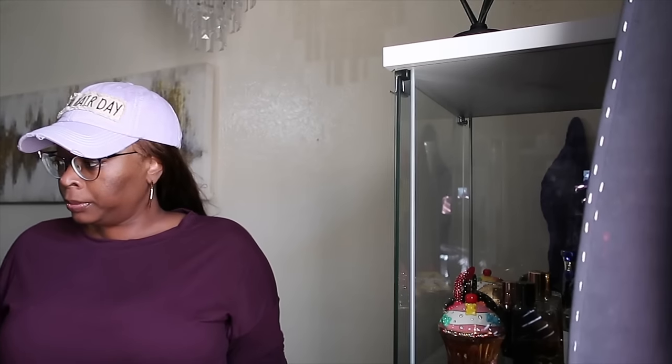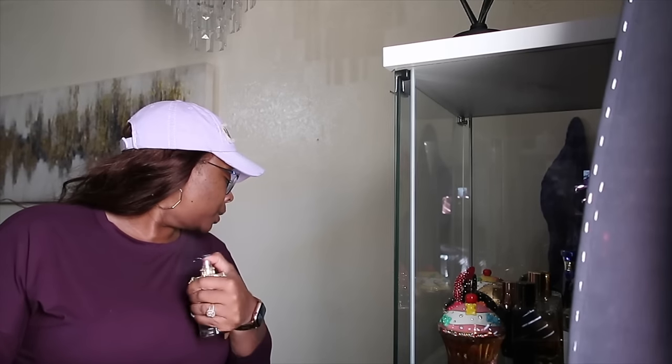I mean, damn, Too Faced. Better than Sex Perfume. That's a heavy claim now. Too Faced. Now I'm gonna run some errands. I'm gonna pick up this shirt I want. I almost sprayed that in my mouth. Dang.